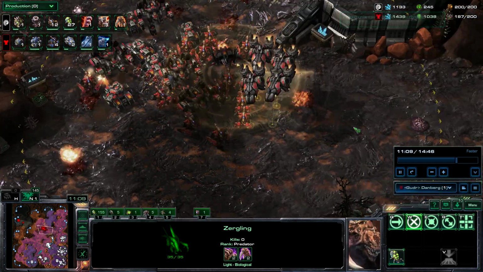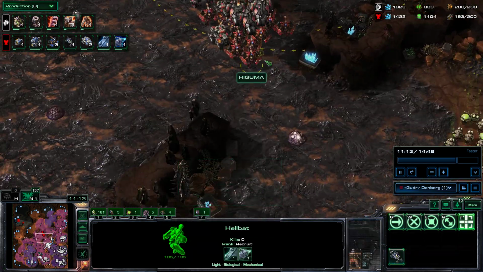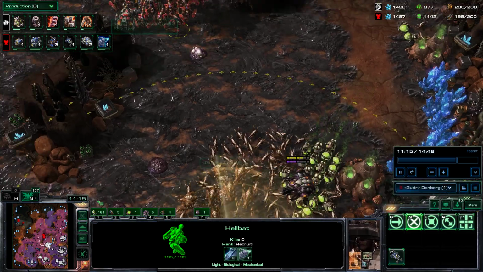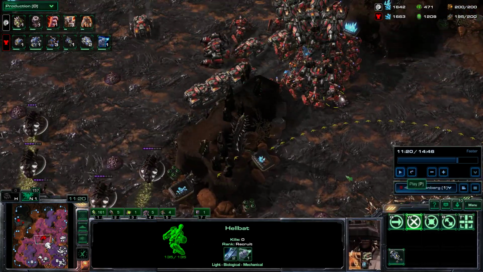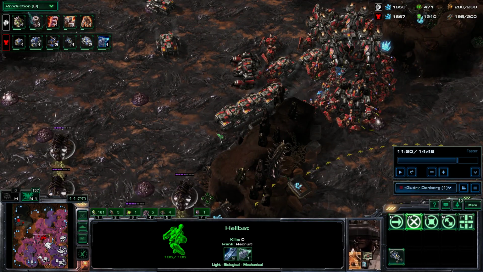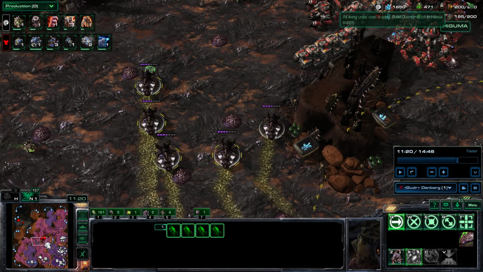And here's what I'm going to focus: hydras on the air stuff and the Thors. Banelings are going to kill all of his Hellbats. So I'm just going to wait for him here. I send over the fungal. I want to soften up all of his units. So I do this. This is actually really bad. I've got a big bank, and I'm doing really well, so I'm not really worried.